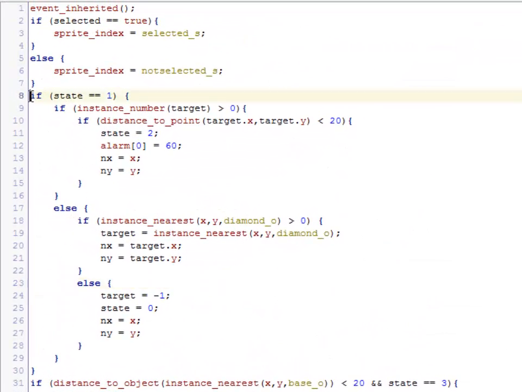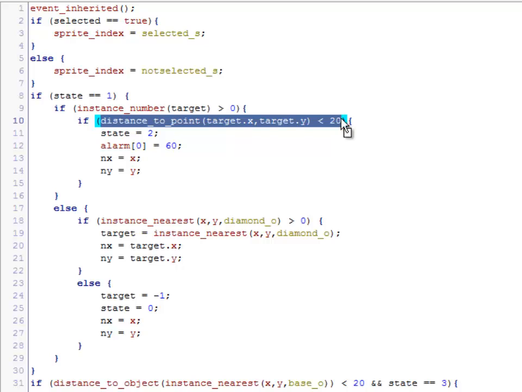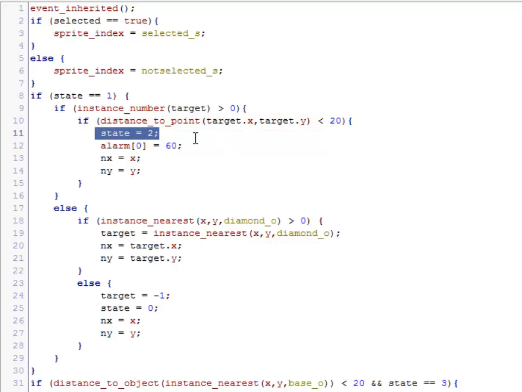the main thing is that if I'm in state 1, if my distance to a particular resource is less than 20, then I go into state 2, which is gathering resources. All you would need to do for an attacking unit is state 2 would then be, I'm going to start shooting projectiles at this other unit or subtracting from their health or whatever it is you're going to do. To be honest, you could even have it just start subtracting from their health, create projectiles, but the projectiles don't do anything other than show you what's going on. The actual health subtraction could happen in a step event.